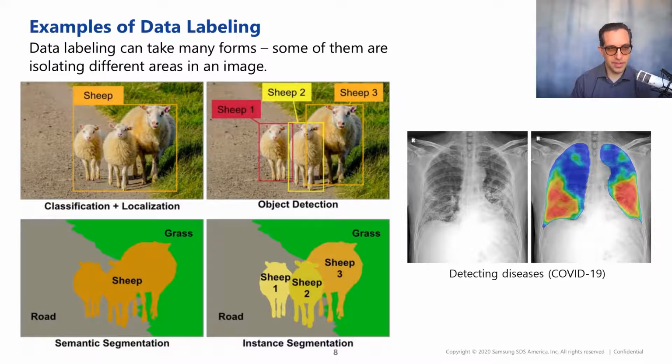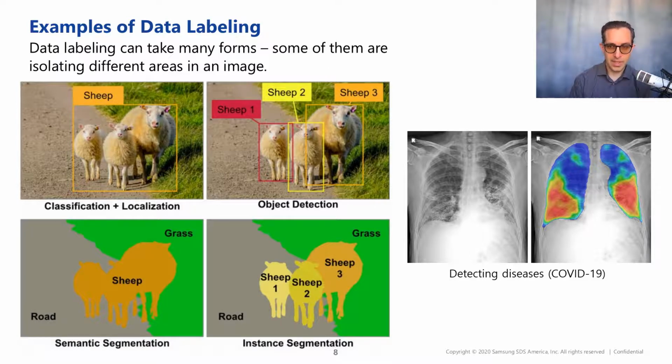So in this case, for example, I want to isolate where in the image are the sheep. I might draw a bounding box around the collection of the sheep or around each individual sheep, or I might have to draw a free-form contour that gives me the outline of the sheep. Doing those activities takes time for a person, and to provide an AI with a good data set, you might have to go through this procedure for a very large number of images.